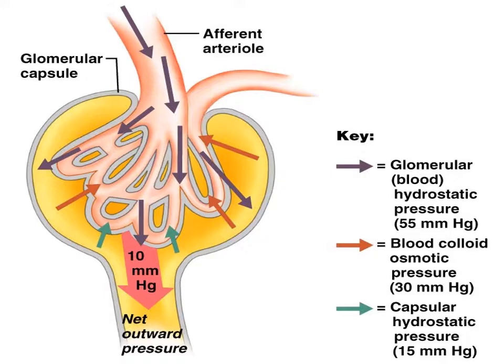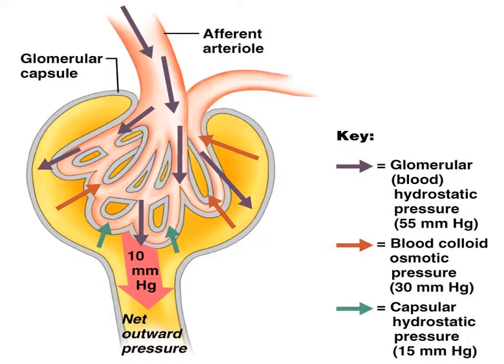Glomerular blood pressure. This is a function of blood pressure and the volume of blood inside the glomerulus. It is a force pushing against the walls of the capillary. So, in other words, this is a pressure pushing out of the capillary. It can be changed moment to moment simply by changing how much blood is in that capillary. Allow more blood in, the pressure increases. Allow less blood in, the pressure decreases.